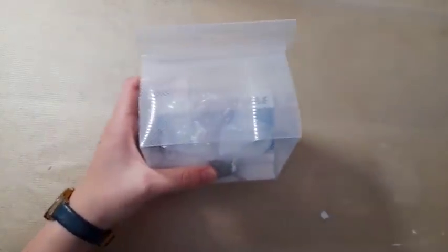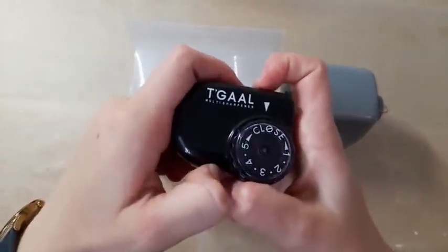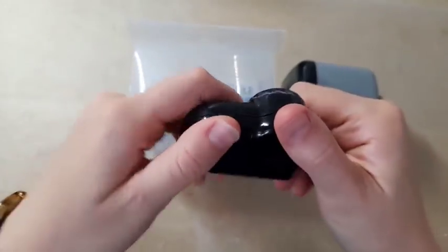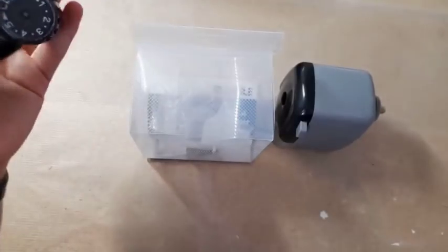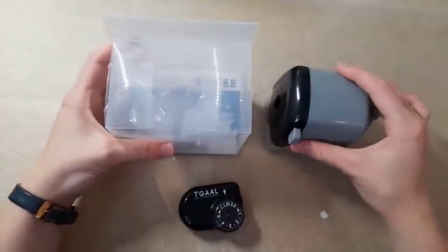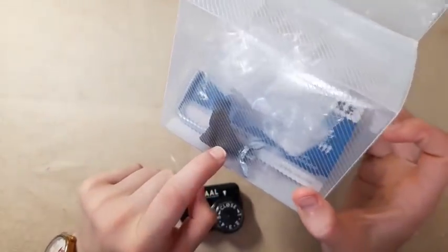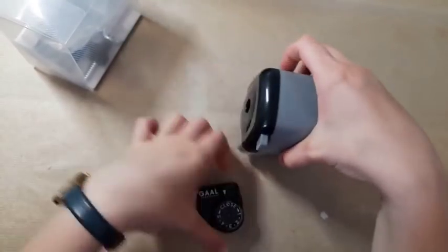The first thing I'm going to share is my Togi sharpener. I purchased this earlier this month because the Togi sharpeners I've been using for the longest time are great but they dull very quickly - I find myself having to replace them a lot, this must be my third or fourth. It's great especially for travel, but I wanted to try something else. I watched Cory at Colourfully Optimistic's video and Pamela's from Pamela's Passion for Pencils, and it seemed like a really good option. It was about nine pounds on Amazon UK.